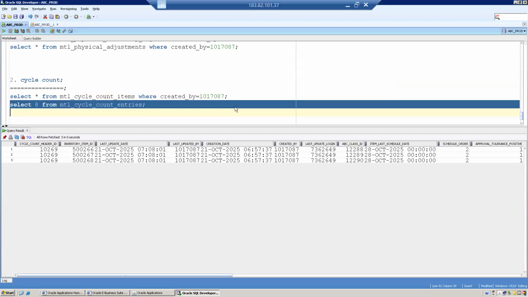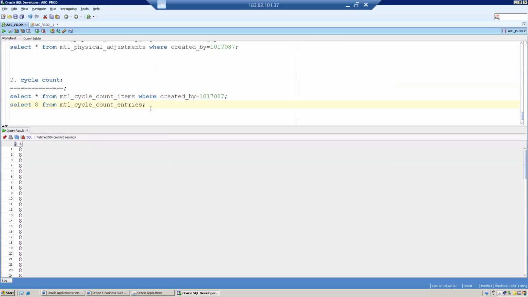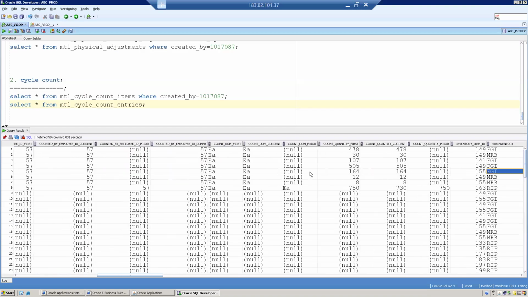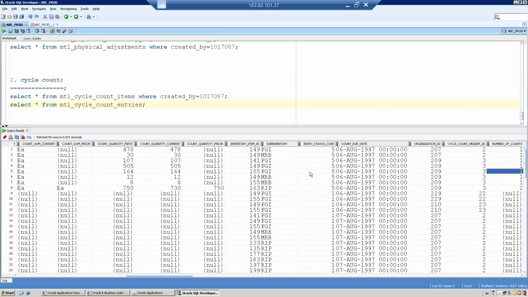Let me see this. Okay, just give created by here.